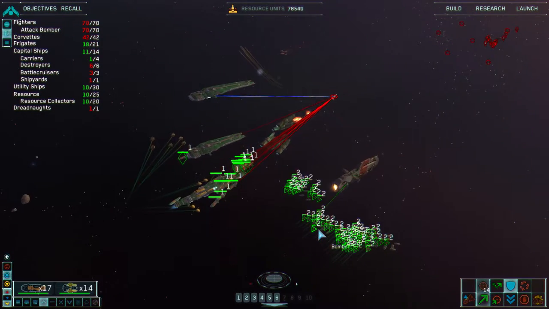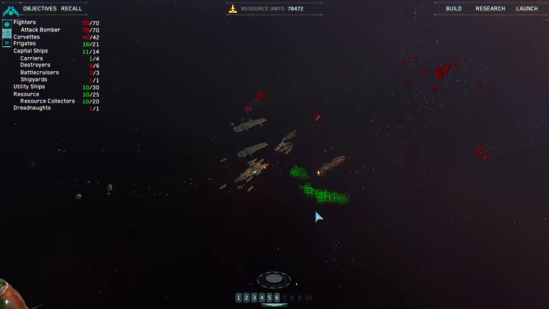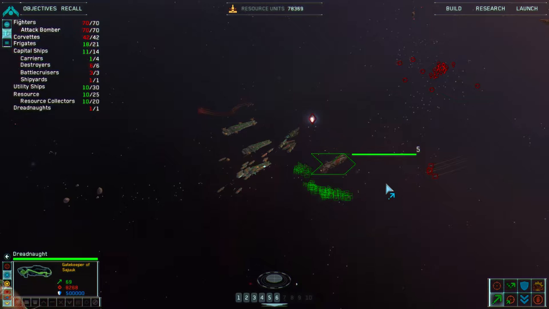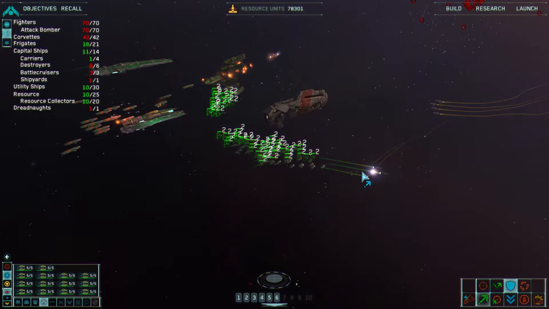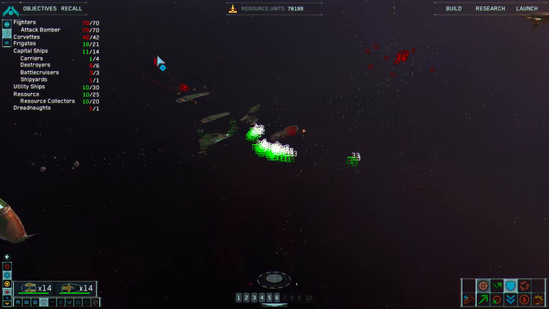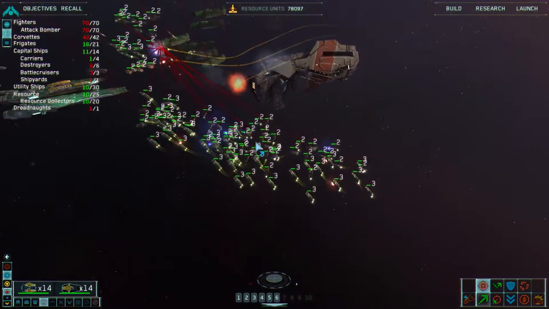Are these guys not defending? Where's the escort? We need cover here. Group 2 under attack. There's guys like situation. Like I literally can't tell when these guys want to attack stuff or when they don't want to attack stuff. Maybe I have to set them to guard everything. No, they're just standing there and taking it.